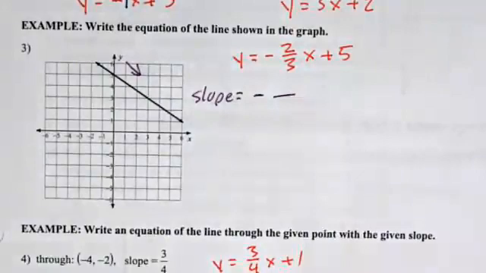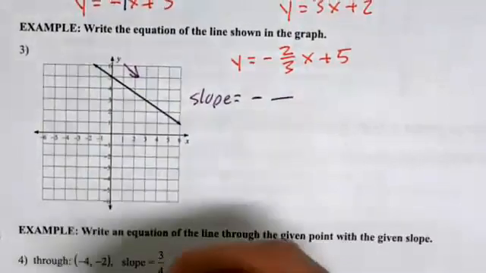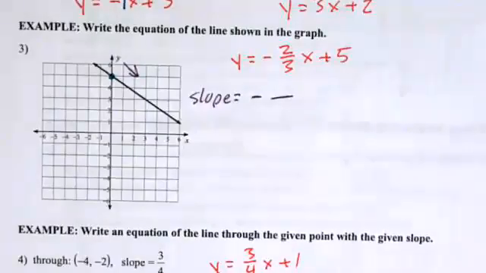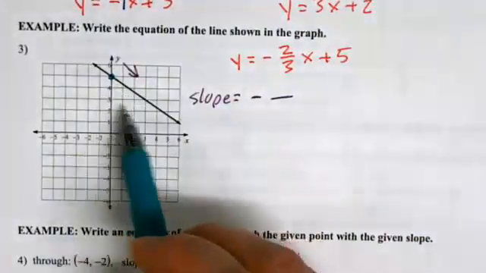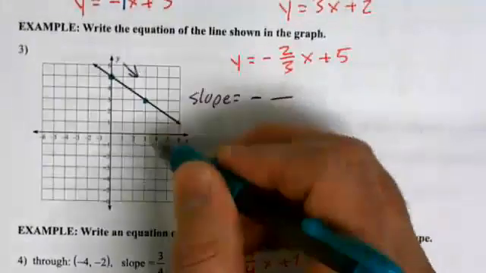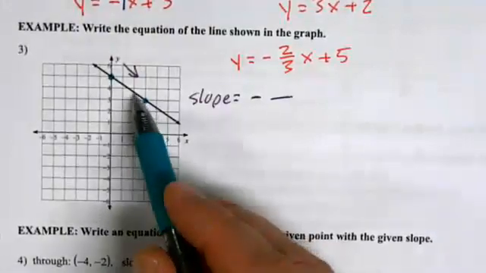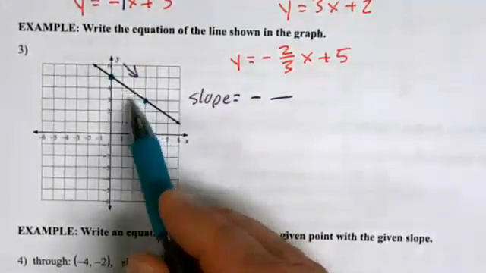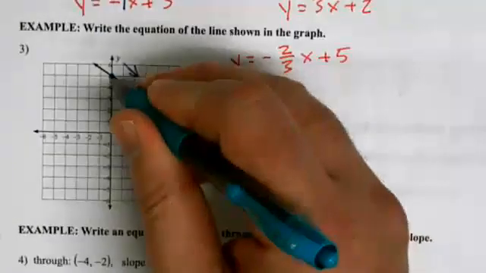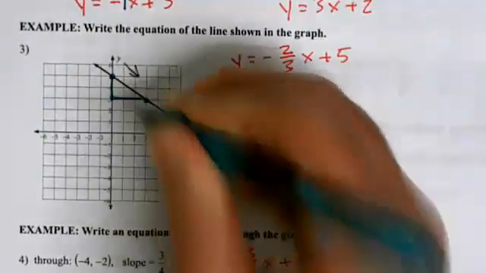Next, I want to find a couple good lattice points. Lattice points are points that have nice grid lines. There's a good lattice point right here. There's another good lattice point here. Do you see what I mean by lattice points? Yeah, like the intersections of chicken wire, right? So the place where the line goes through those corners of the grid. Like this would not be a good lattice point because it's kind of halfway in between 2 points, right? We want to pick good solid points. So I pick a couple lattice points and I'm going to make my slope triangle. So please draw your slope triangle in there.